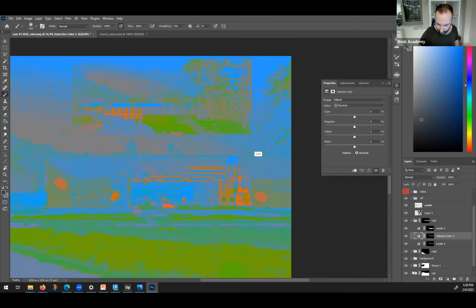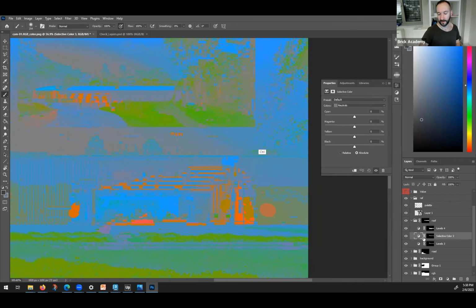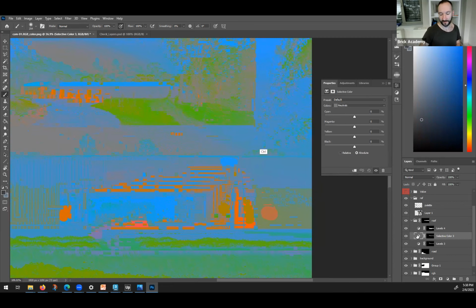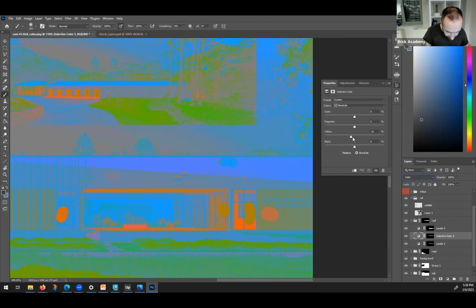I set it to the color mode. Usually all the color related things I set to color mode. Everything else I leave in normal. So it's more or not this one. Just a little bit.